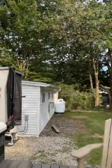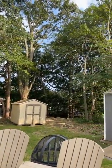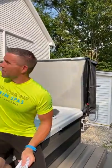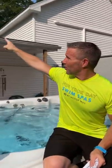Oh, actually, that reminds me. We did cut down the trees. Remember we were talking about the worms? You can see the giant hole. We just had it done last week. We haven't even cleaned up after it. All the front, there were trees in front of the house, and they're all gone. So we diminished the stuff falling into the swim spa by a lot. They took a lot of trees out of here.